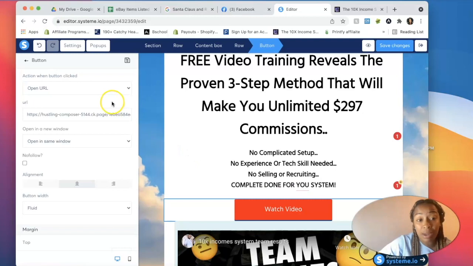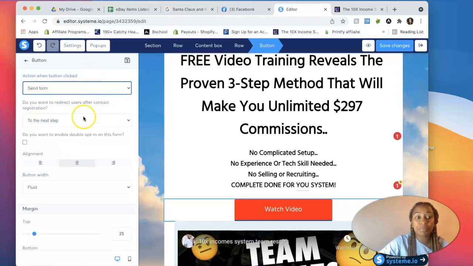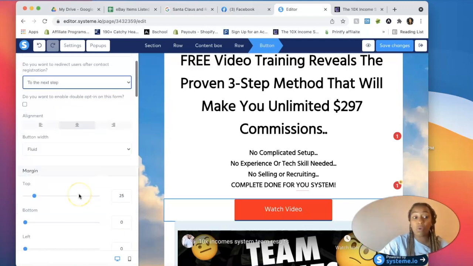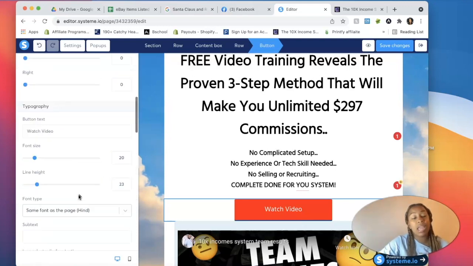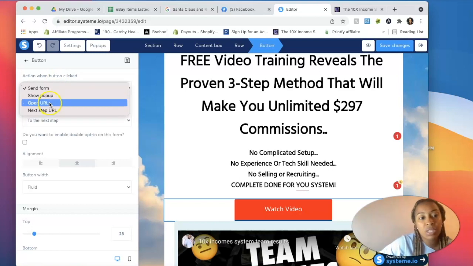You can also use Systeme.io's thing. I don't have it and I don't use it. So what you would do, guys, if you wanted to use their system, is click on where it says send them a form. And then you have to create that form. You would have to go on here and create that, right? If you have any questions about that, I don't use it, so I'm not too sure, guys, but I'm pretty sure it's very simple to do. You can look it up to figure out how to create it. They also have a lot of great videos to teach you how to use their program, okay?